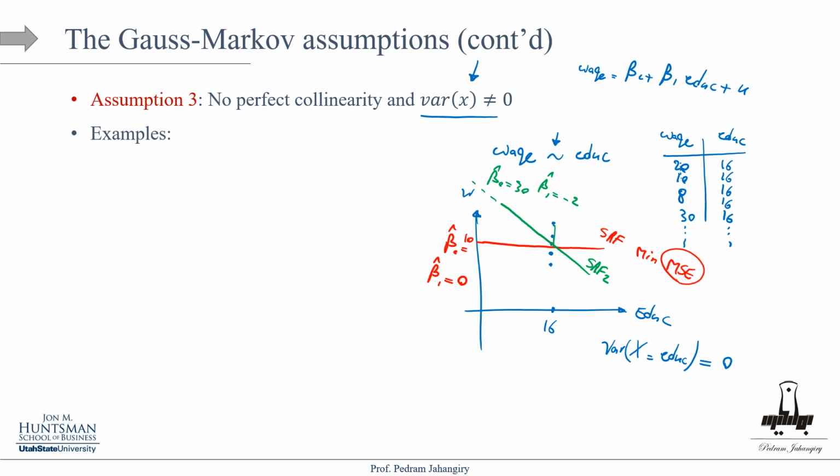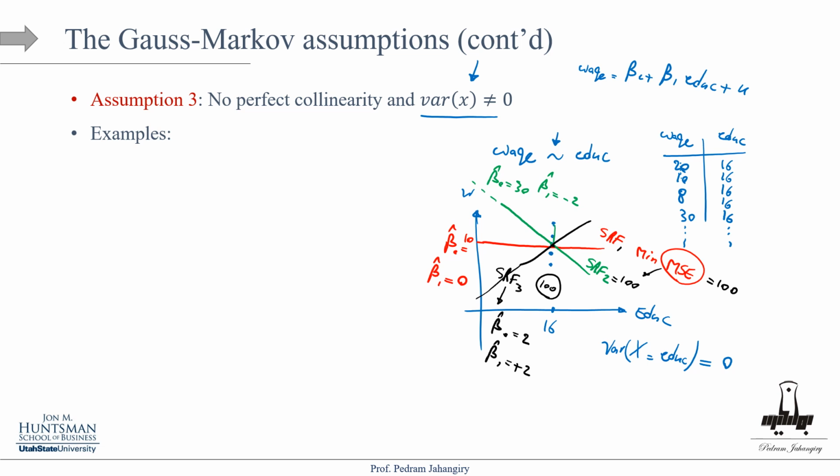But what about this one? Sample regression function number 3. Do you also agree that this is also minimizing? So whatever that number is, the mean squared error is going to be the same, right? So for example, the mean squared error here is 100. I'm making up these numbers. 100 mean squared error, and then the mean squared error here is 100. But this one is suggesting beta hat 0 is equal to, I don't know, maybe 2, and beta hat 1 is equal to plus 2 now. So which one is the case?